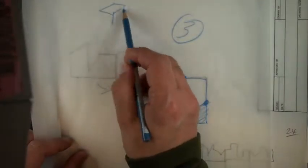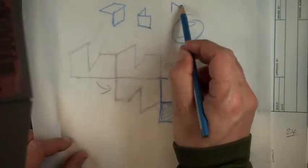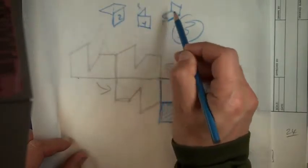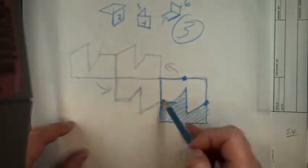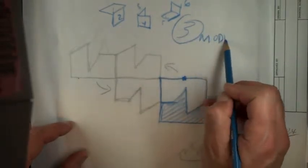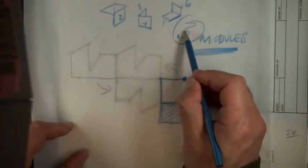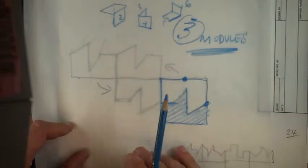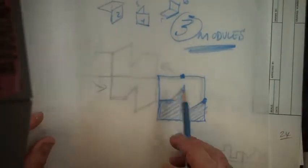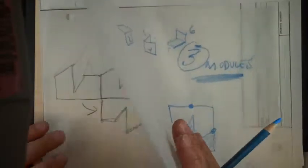Because you have six faces, if you start out with two pairs of squares, then you come up with three modules. So if somebody's interested and wants to try it right away, that's fine. You could try it after you do the half. Once again, though, you will need the half one to do the perspective later on. So this is more advanced, I guess.